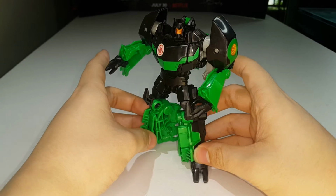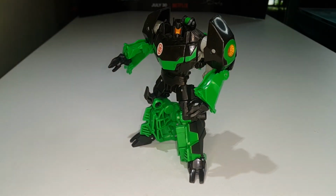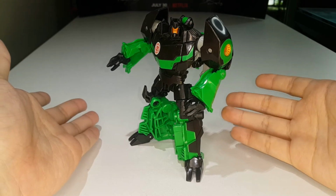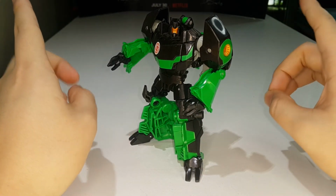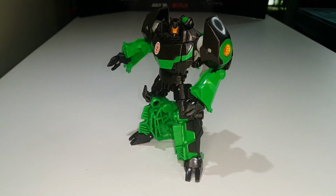Okay, whoa, I almost made Grimlock fall. Anyway, so yeah, Robots in Disguise is not G1. It's its own show. It is in the aligned continuity, so it's not related to G1. So yeah, no need to complain there.